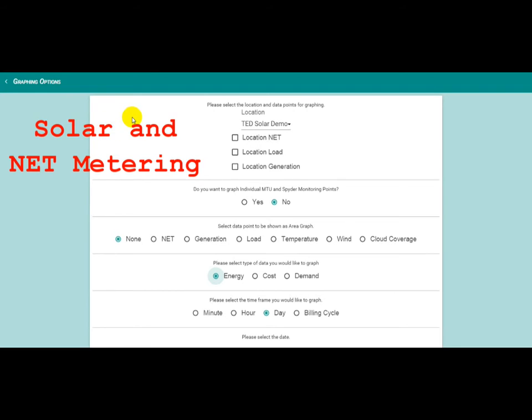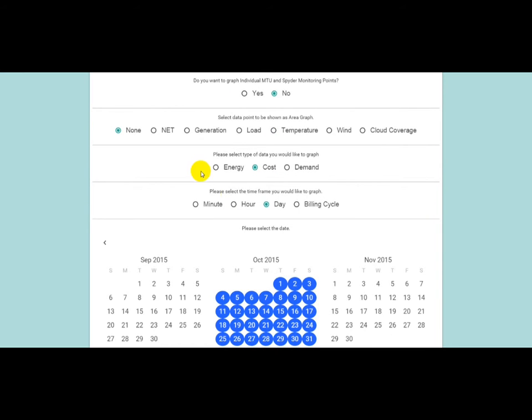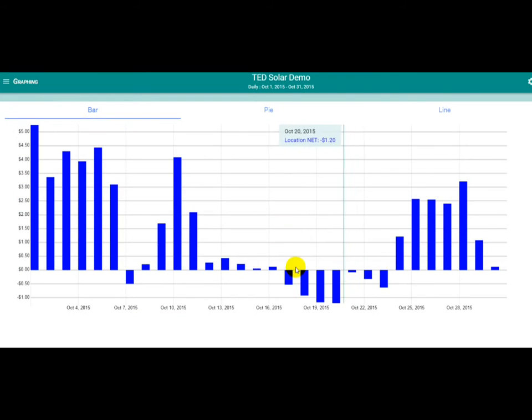One nice feature of TED Commander if you have a solar application is that you can see what your solar system actually contributed to your pocketbook for the month or for whatever period. So we've got our costs selected, and we'll do the month of October again. Here is the month of October and what my PV system actually contributed. You saw moments ago this was a cloudy period, so it didn't contribute a whole lot.